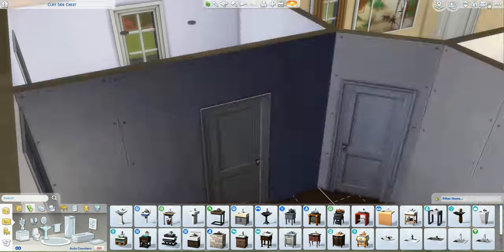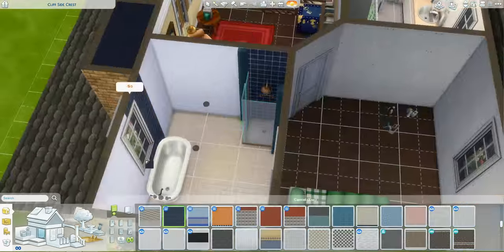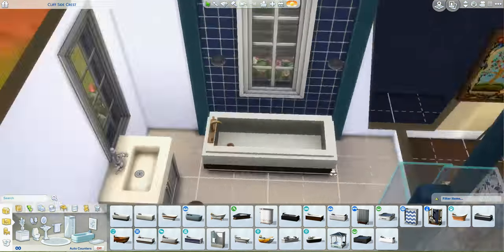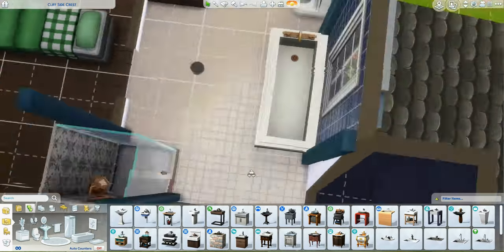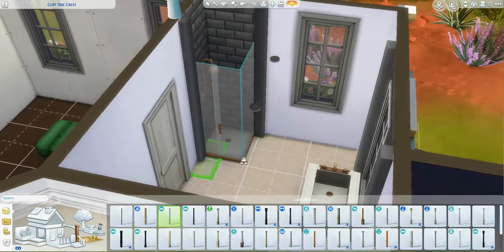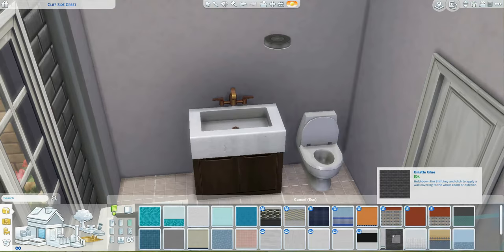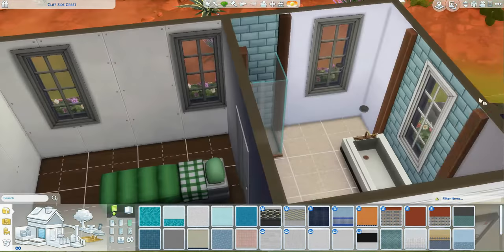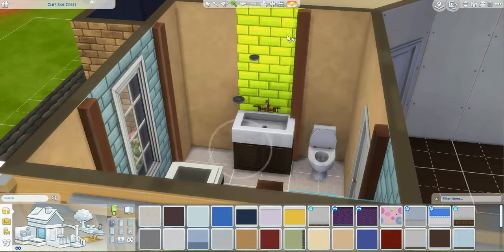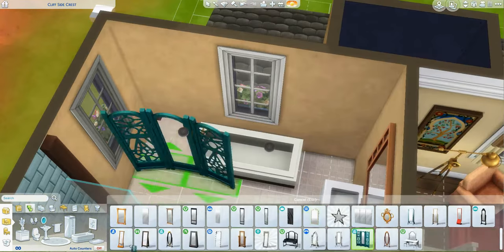This master bath doesn't quite fit the rest of the house, but that was kind of the intention. The whole reason this bathroom is the way it is: I liked the fixtures on this tub and liked the tub over there. It's one of those swatch situations where the only swatches that match are all of the Jungle Adventure stuff, which led it to be a little more modern than the house. But then I got to thinking — it doesn't really need to match, because they could have redone it. They bought this old farmhouse and it makes sense that they would redo the bathroom. There may not have even been an en suite originally — it could have been a sleeping porch or all kinds of different things.